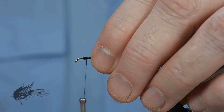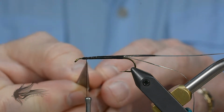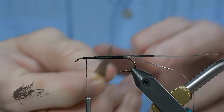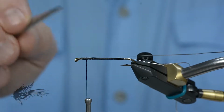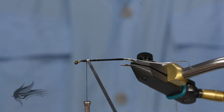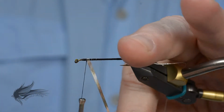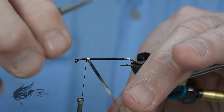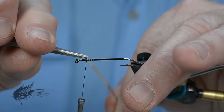I don't want to wrap down too far, because this is going to be the head space right here where the head of the fly is, and all of this is going to be the body. But by tying it in with that little corner right there, when I go to wrap this in and flip it over to the silver side, it's going to minimize how much of a bump I'm going to end up with right here.